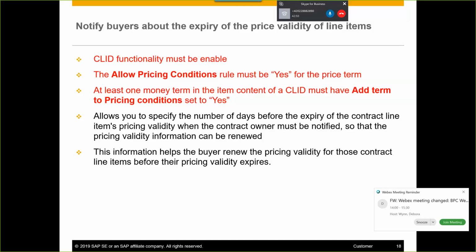So as we know, contract line items can expire now, and we can be notified about that. So this notification helps the buyer renew the pricing validity for those contract line items before their pricing validity expires.